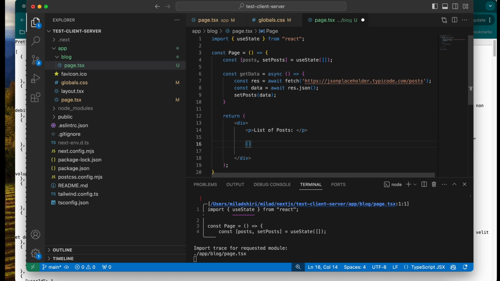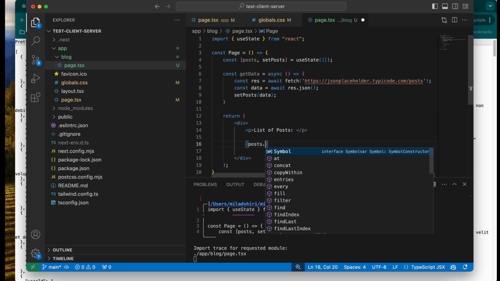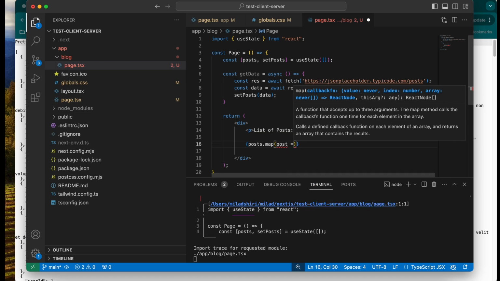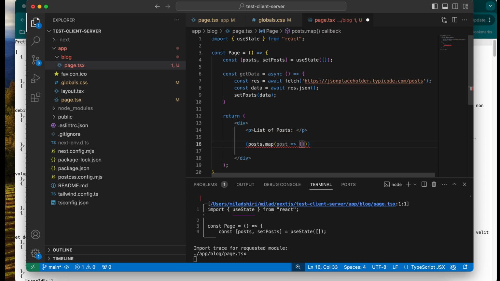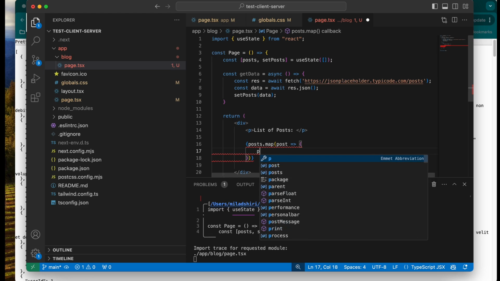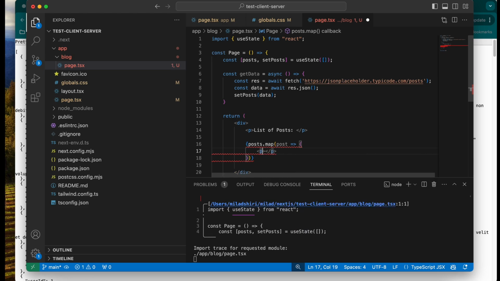And here just need to say posts.map, using map functionality, and then post. Now we need to say post, we need to have key here, post.id.